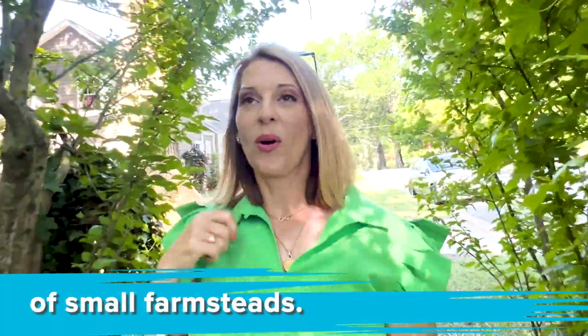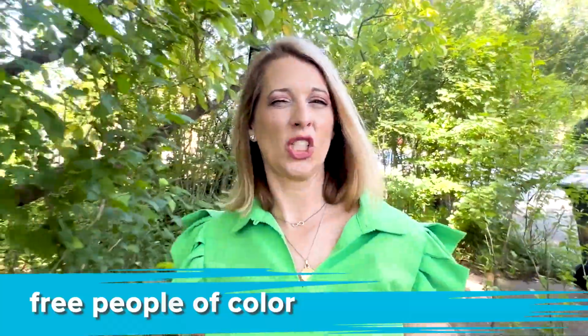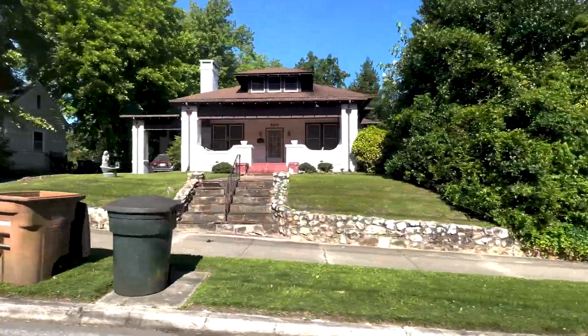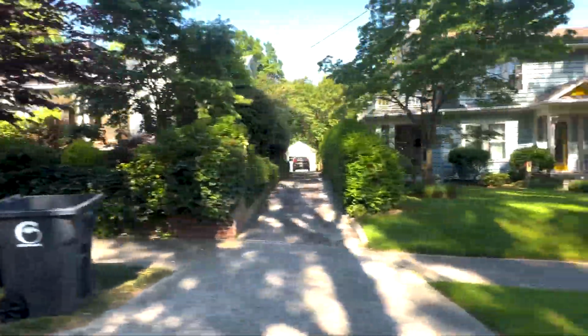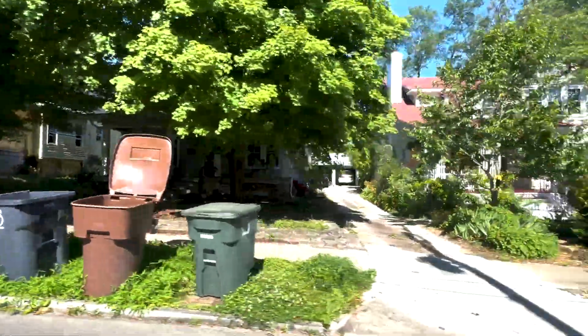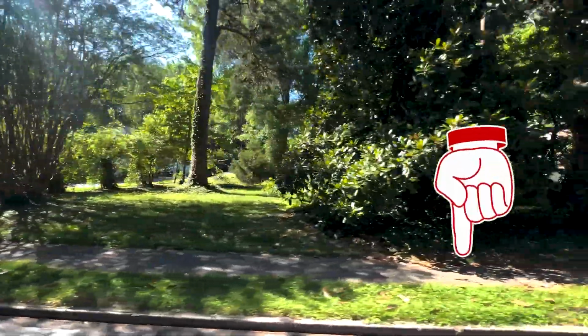So this neighborhood, when I went back and looked, the oldest house I could find was from 1905. But predominantly they were built in the 20s and 30s. So these predominantly are bungalows, colonial revivals, just really fun and different houses. And that's another reason why I love older neighborhoods, is I feel like all the houses are different. They're not cookie cutter. And if you like cookie cutter, that's fine. But I love that they're all different and they all have charm, and it's just something that I like and prefer.